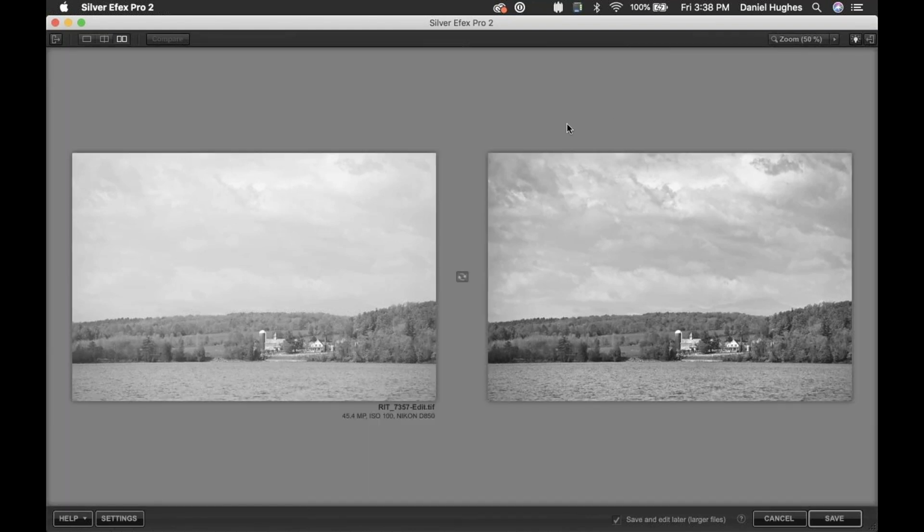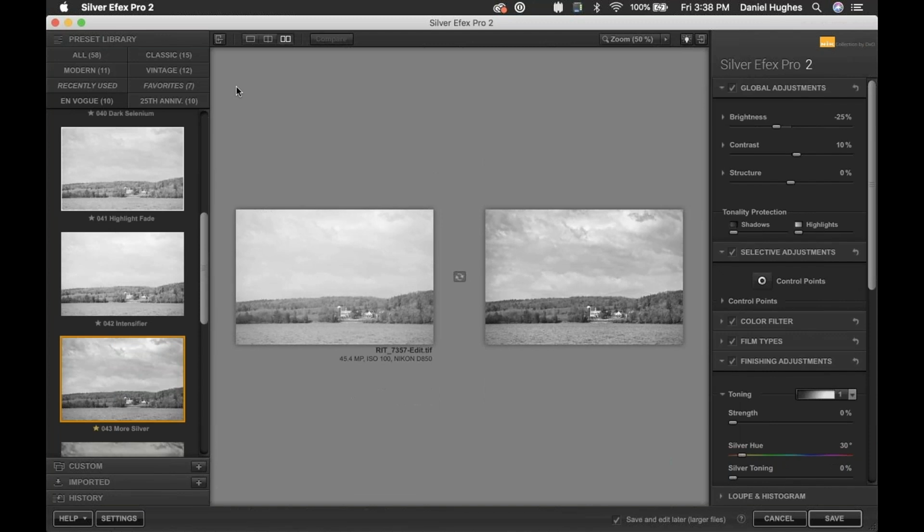I leave it on middle gray because it's easier on my eyes, and it gives me a better sense of what's happening in our black and white conversion in my mind. So you could get your panels back by tapping on those buttons again, or the shortcut that's really handy is just the tab key. So if you tap the tab key on your keyboard, you can get both the left and the right panel back.